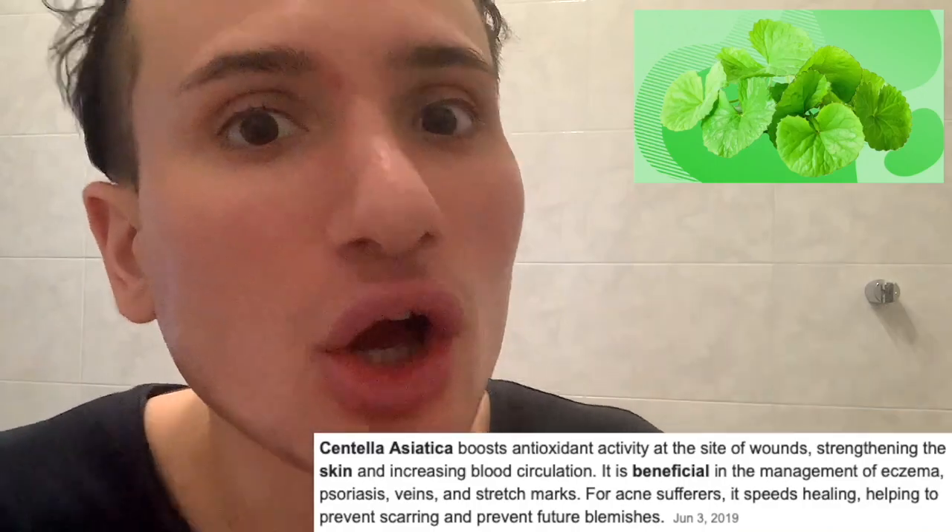Then there's also, of course, Centella Asiatica. I literally say this — every Korean skincare brand puts Centella Asiatica in their products. It truly boosts circulation in your skin, therefore plumps it up and also gives more nutrients to the skin, strengthening the skin barrier. It also kills the bacteria causing your acne. So truly, it just does everything. This ingredient list is starting to be very fancy — I also see copper tripeptides in this, which are amazing for anti-aging.